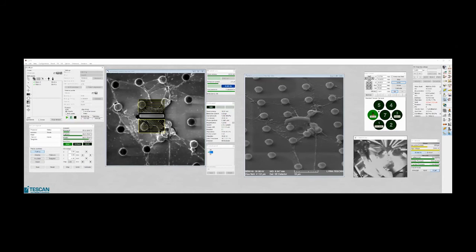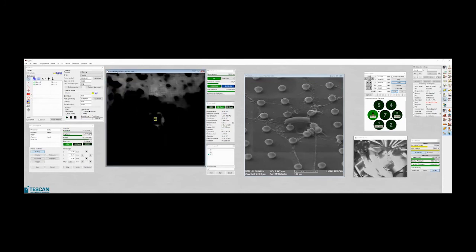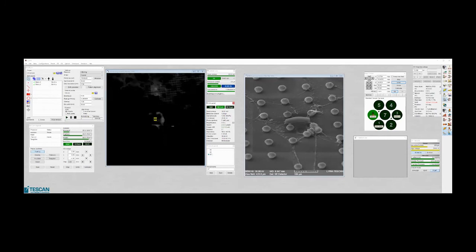Okay, let's check it. Okay, so you see it's starting to disappear, or it's a bit slower. So let's move to a bigger one. Hopefully we will not destroy it. Because it's really too much.